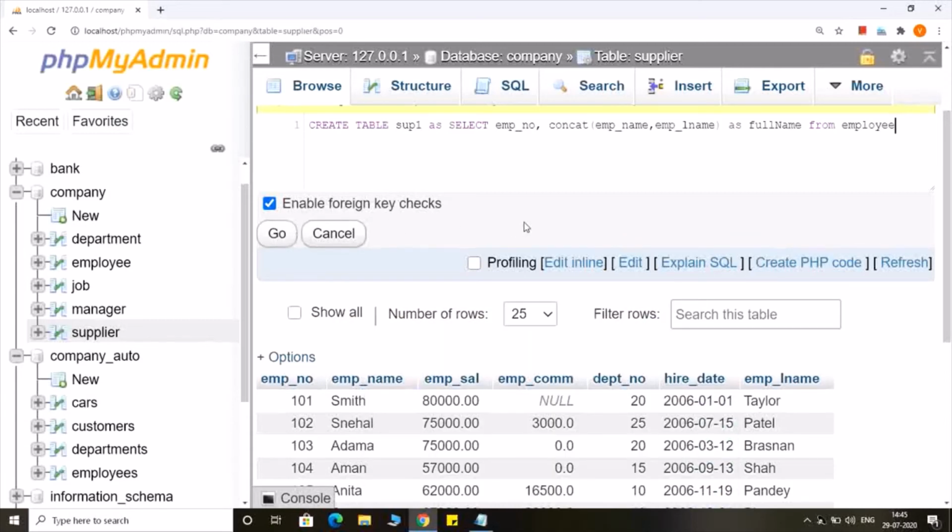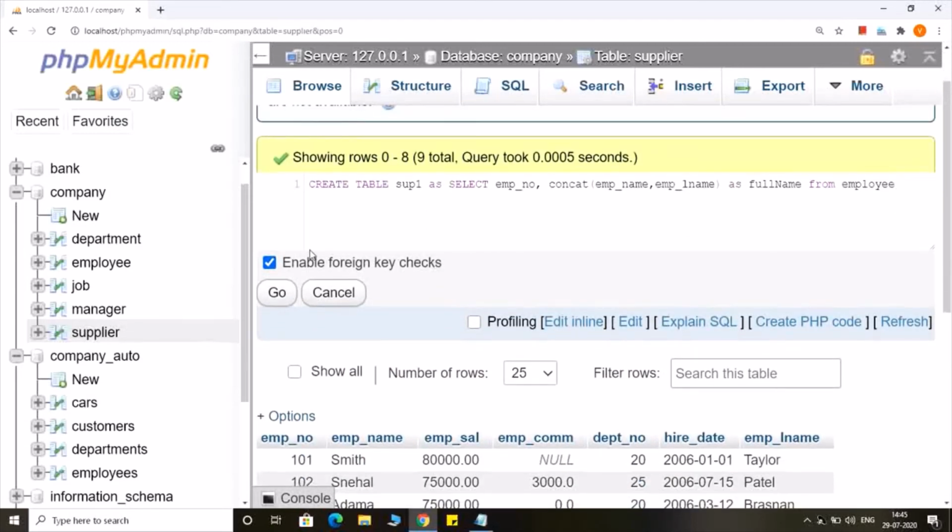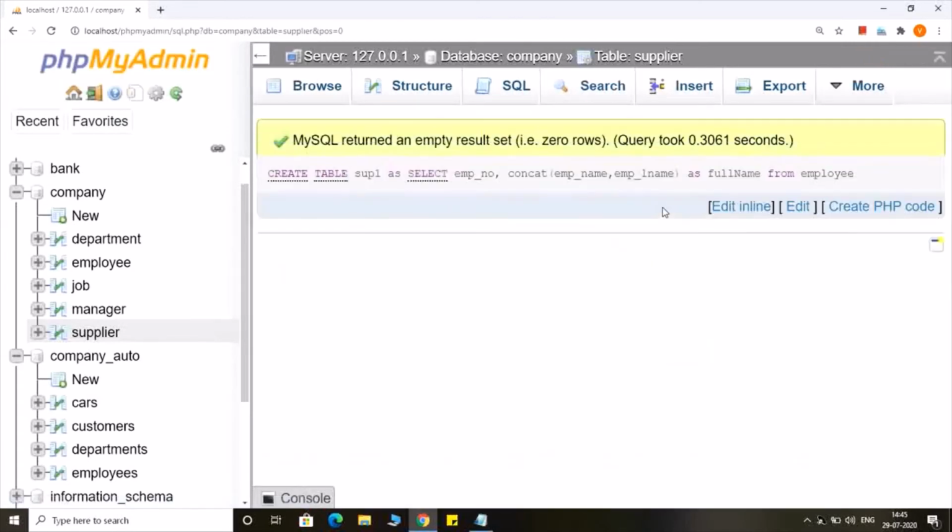Fine. Now let us see what result we get. The table name is supplier 1, and this one is going to join these two attributes together to create a single attribute called full name. Okay, so now the table has been created.